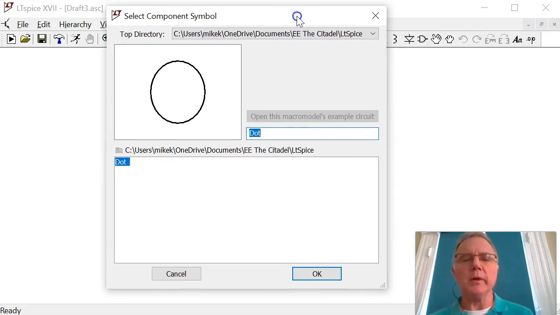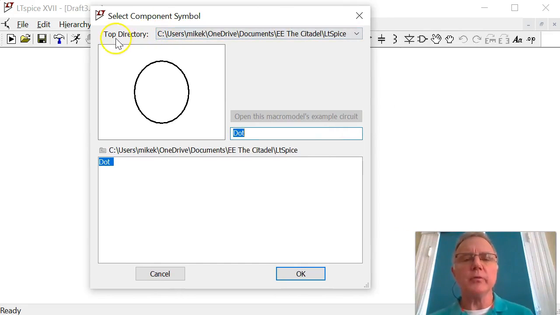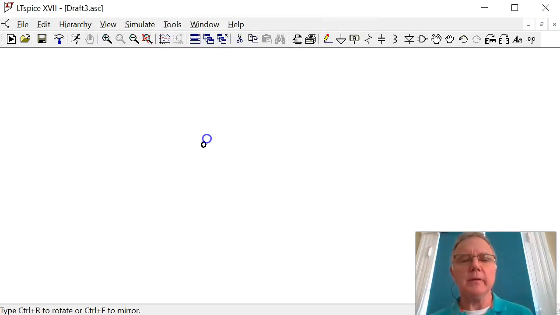and that's where you're going to get all your components. Now, it matters what library you have selected. So you can see I've got this library that I created for myself, and the only thing in it is this dot that I made, and that's what it looks like if I place it on my schematic. That's what I want. To stop putting more on, you just hit the escape key, and that'll bring you back to my main cursor.